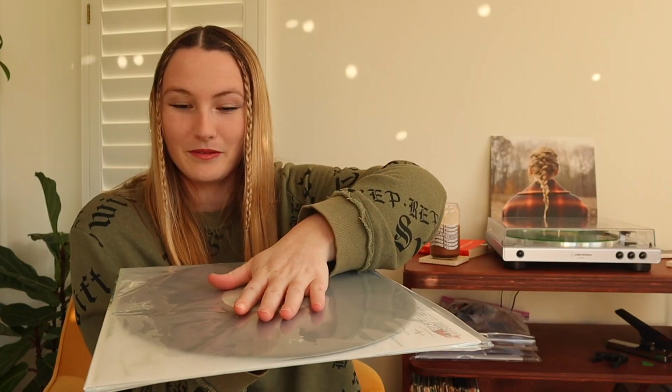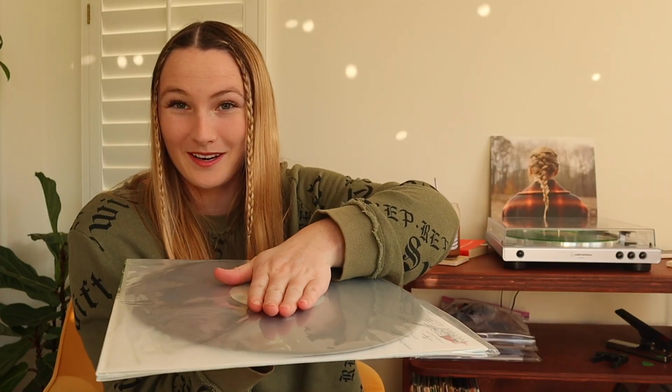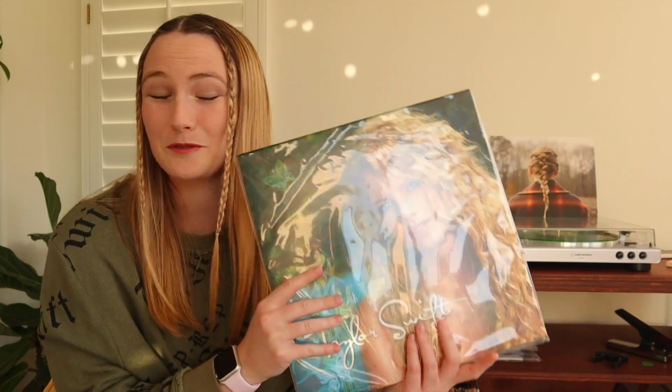Another quick tip here is that you want to store your vinyls vertical. You do not want them lying on top of each other because that will warp your record, and you'll see when you start spinning it that it's warped and that will affect how the record plays. So make sure that you're standing them right side up.